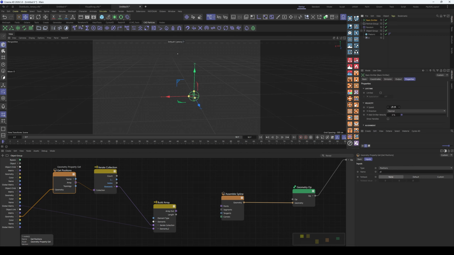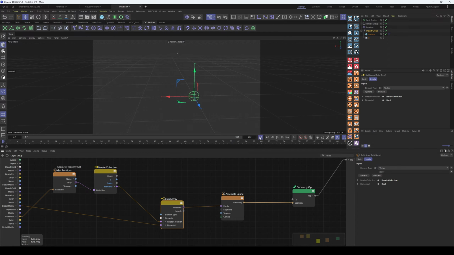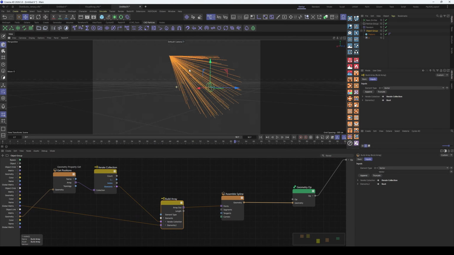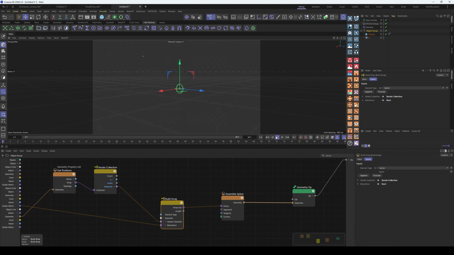Let's do that. Boom. There we go. Okay, so let's go in here and grab our particle group and put that in there. And you can see that that works as well.